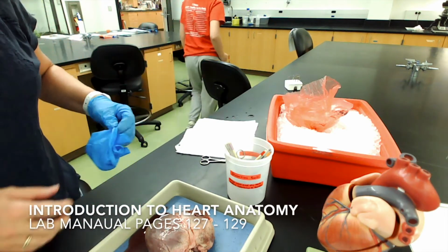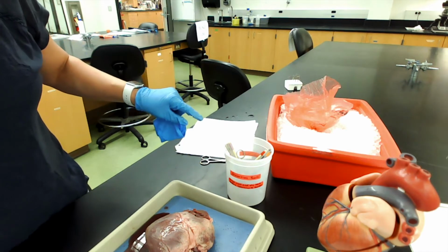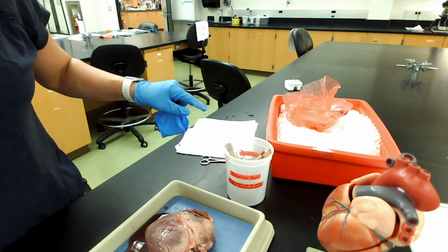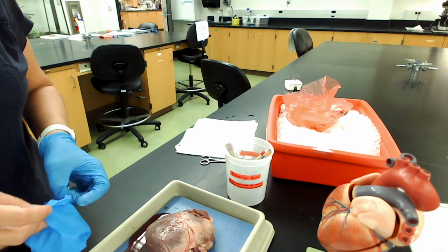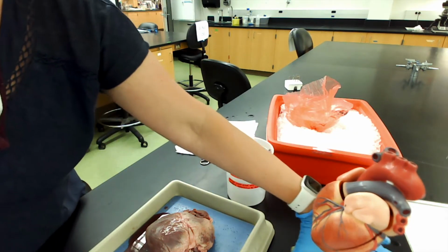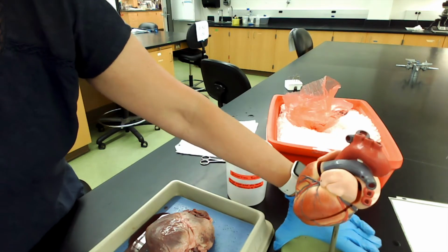Okay, so I have here a pig heart, and this is for the circulatory lab. This is the dissection of the mammalian pig heart that starts on page 127 and goes to pages 128 and 129. I am no expert, and this pig heart is not as beautiful as this model of a heart, which I did take some pictures of and will include somewhere.